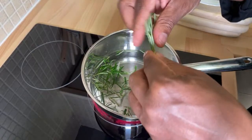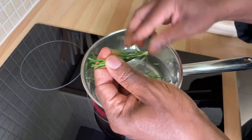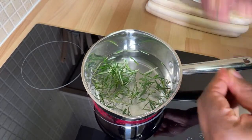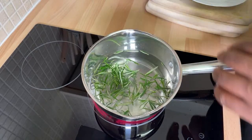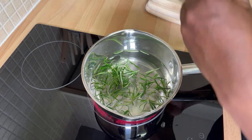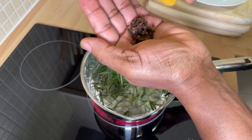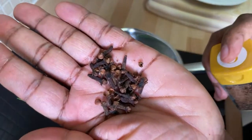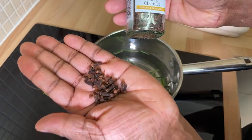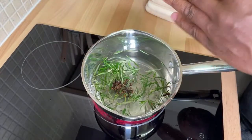So I'm gonna give you my way of doing rosemary tea tonight. You don't have to do it Chef Ricardo's way, but the way I'm gonna do it, you're gonna love it. And what I'm gonna do is get my secret ingredient right here — don't feel any way if Chef Ricardo puts some cloves in rosemary tea. Look at this — this is some cloves. You can get these at the local shop or your supermarket. Just buy yourself some cloves and add them to the tea — trust me, it's amazing.